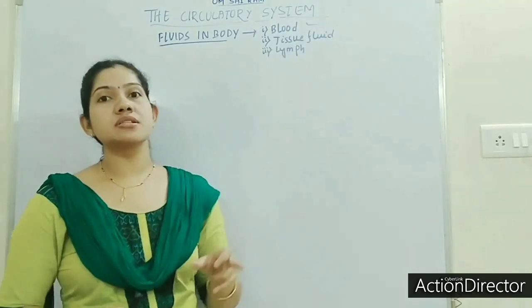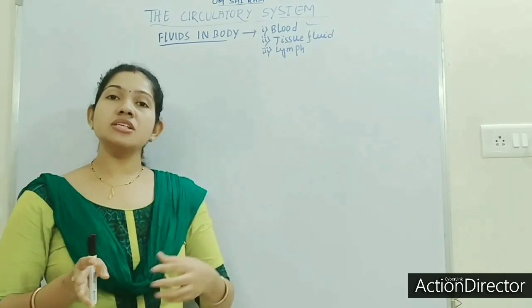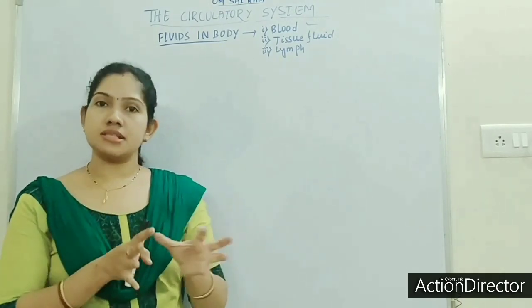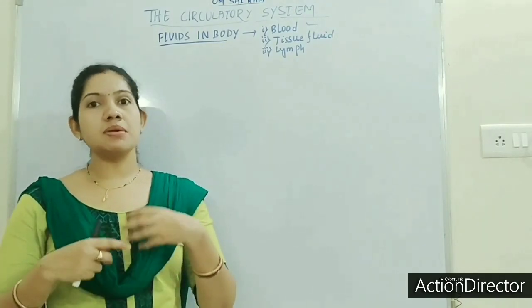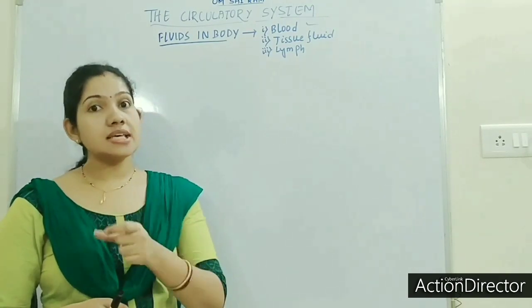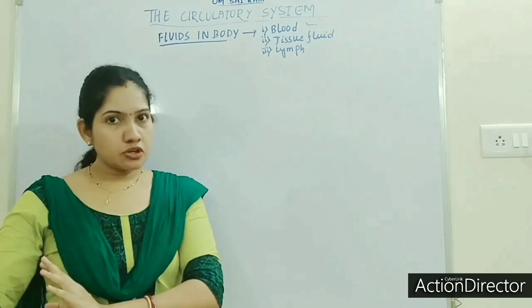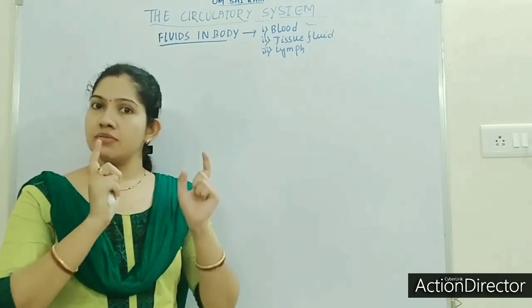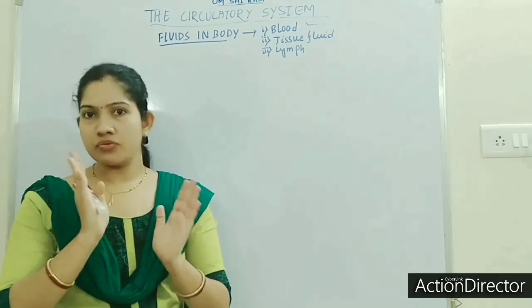Okay. Blood is found inside the blood vessel. Lymph is found inside the lymph vessel. Again we have some lymphatic glands also. One example I am giving, tonsil. Tonsil is a lymphatic gland. When we talk in detail about lymph, there I will give a more detailed account of lymph.